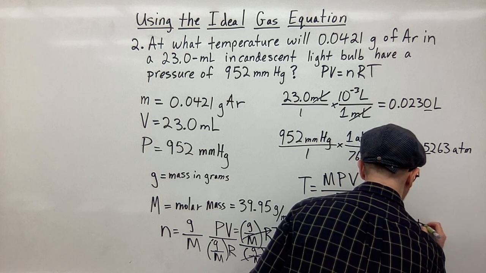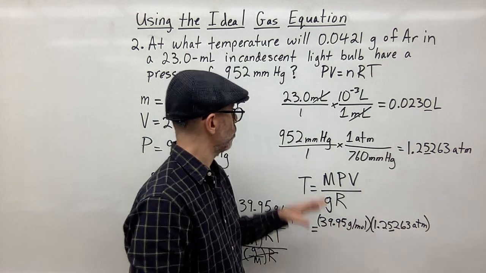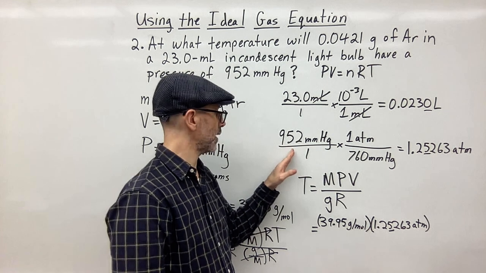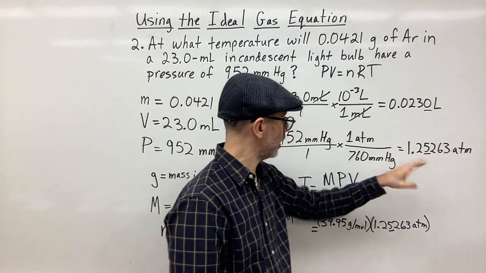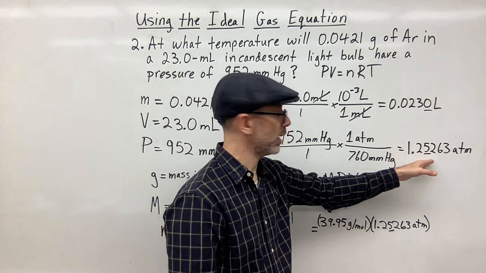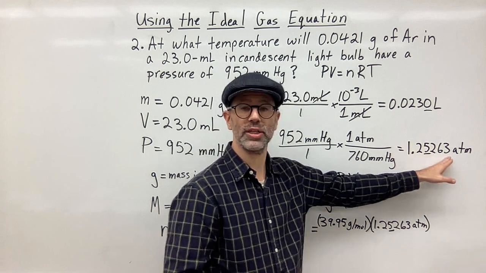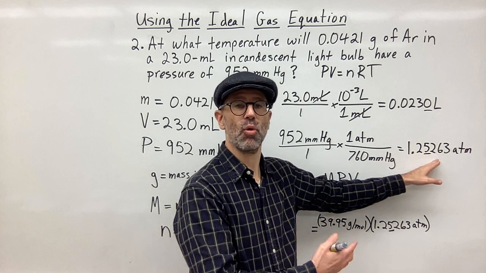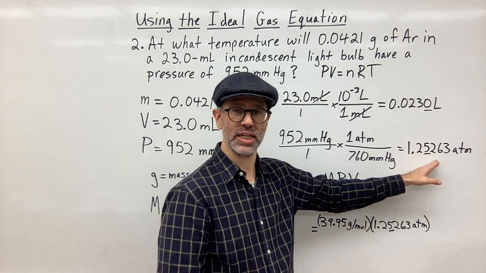63 atmospheres. And I have the line under the 5 because when I did my conversion, I need to remember that the number of sig figs I'm allowed to have is 3. So I put a line under here so I remember that I have 1, 2, and 5. So I stop at the 5 when I'm trying to figure out the sig figs of my final answer. I'm going to use more digits. You always want to use at least 1 digit more than required, so that way you avoid rounding errors in your answer.